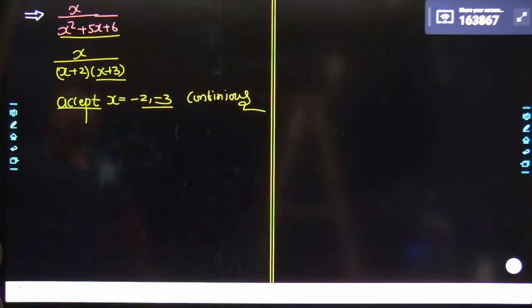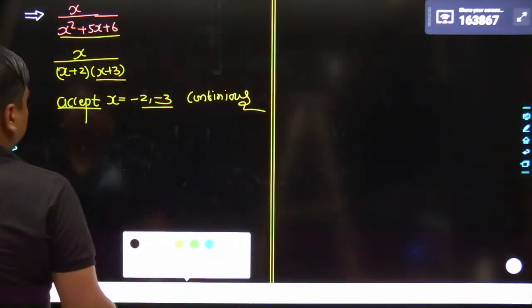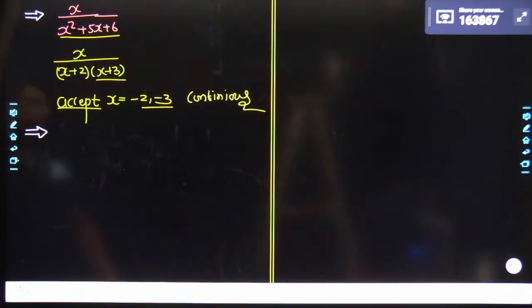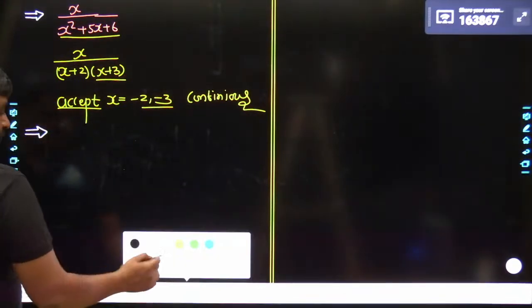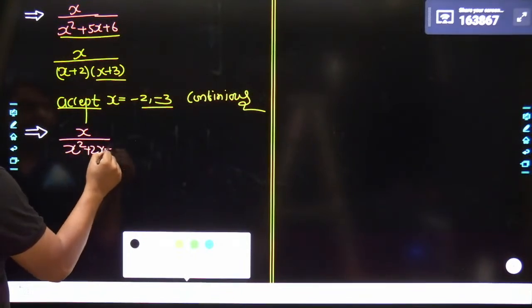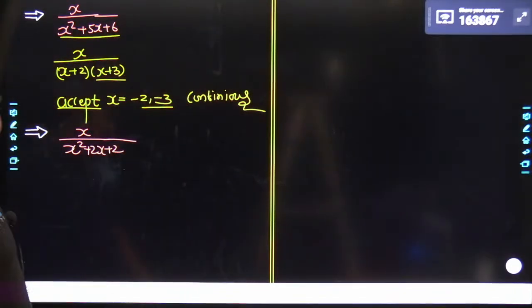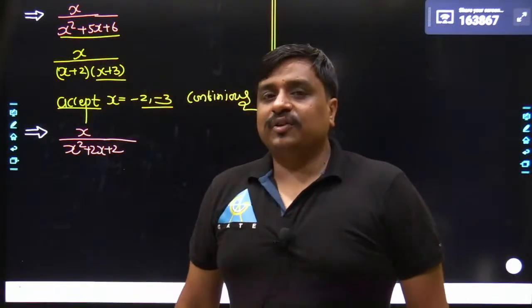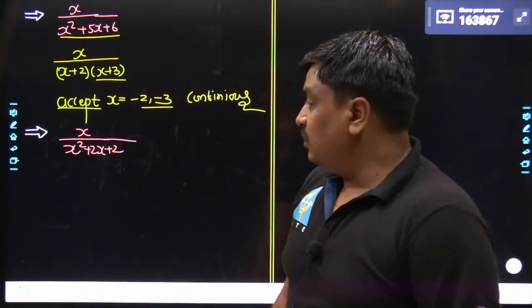Could you understand in this way? In the same sequence, we are going to change this problem, and definitely after changing, it would become a very beautiful problem. Let's take the problem x divided by x square plus 2x plus 2. Tell me, would it be a continuous function or a discontinuous function? And if it is a discontinuous function, may I know what are the different points where the limit would not exist?